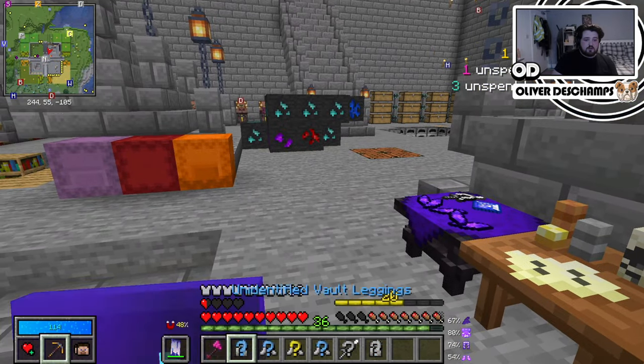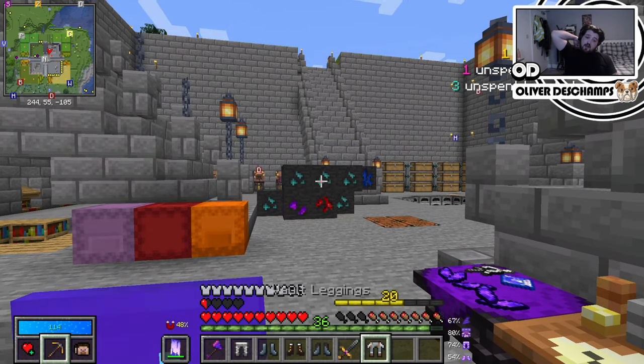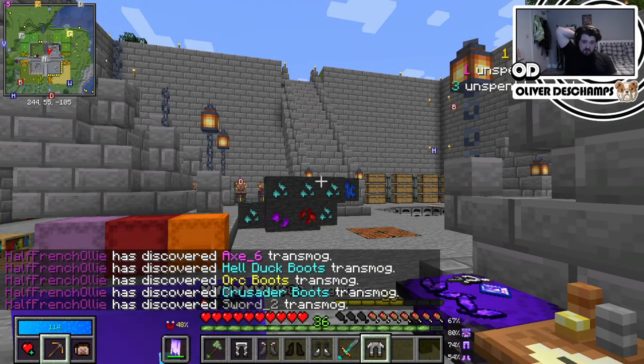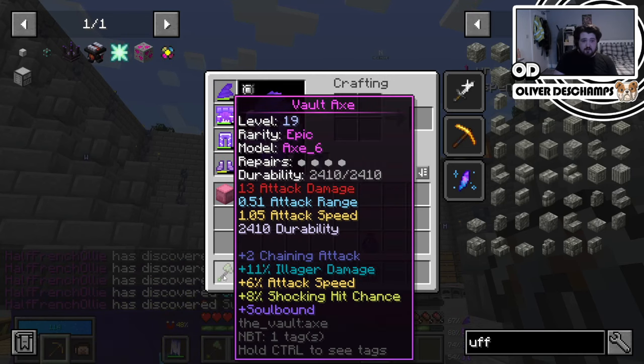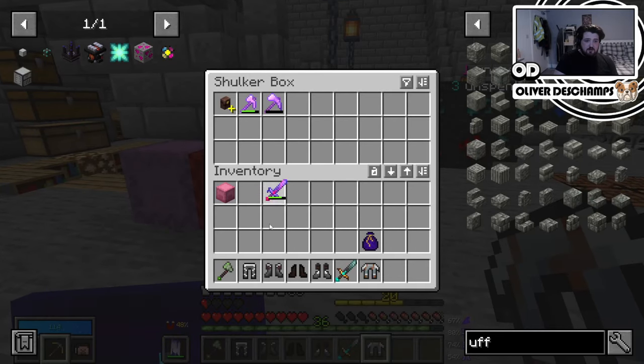Let's now roll our stuff. We could get an Omega Axe, because it's rare plus. Nope, just rare. Okay. We've got some good stuff, actually. Let's have a look. So, oh, that does look good. I don't know if it's better than what we've got, to be fair. Our sword is pretty good.